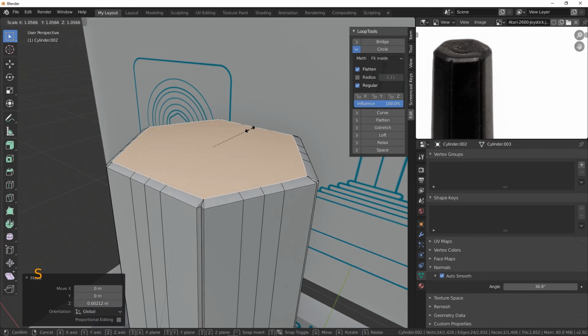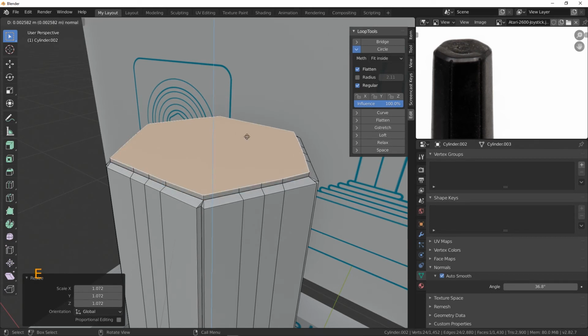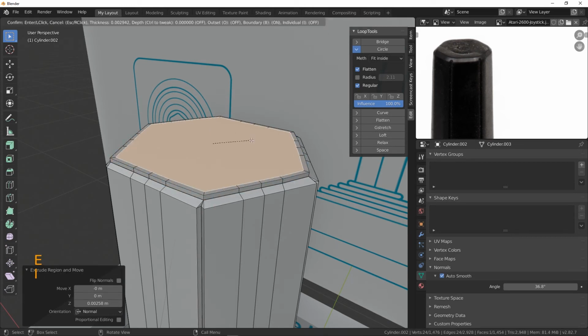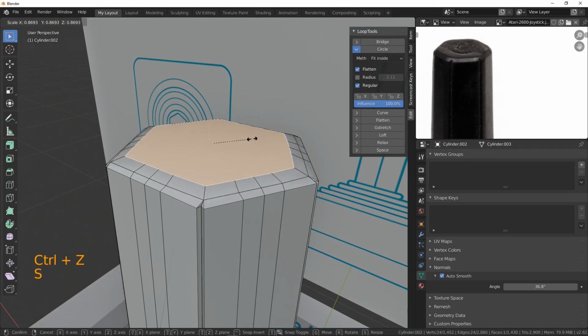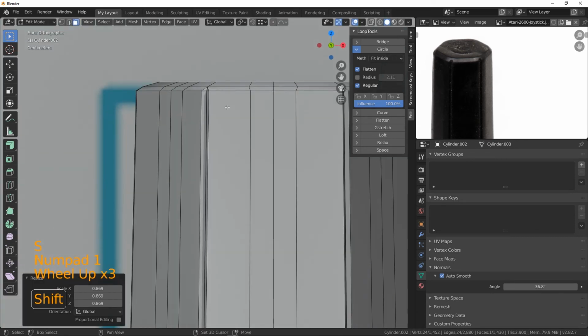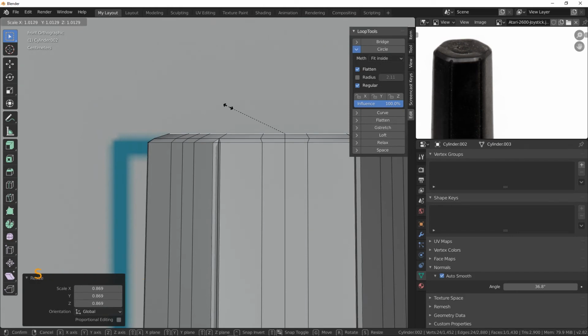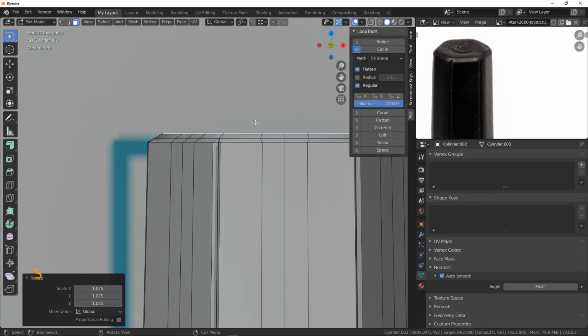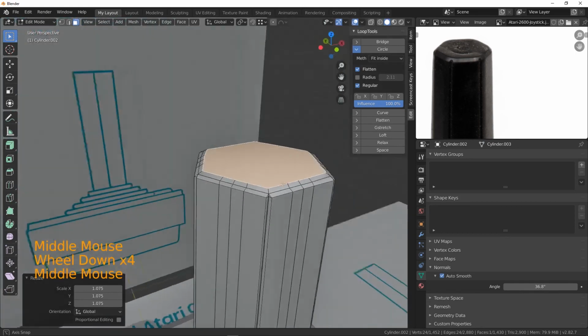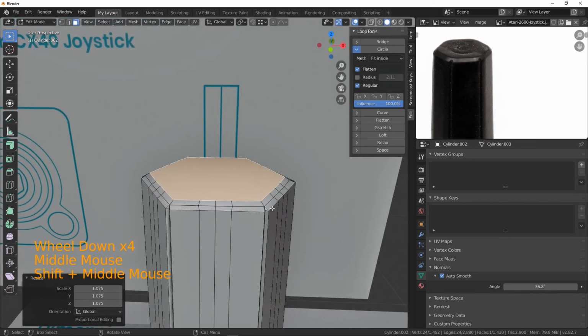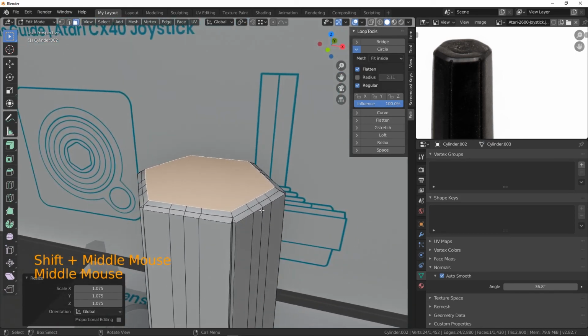maybe scale it up a little bit. And we want to extrude it and inset it. No, we don't want to inset it, we want to scale it down. I'm going to look at this from the side view because we kind of want this to continue in the same kind of angle. So I like that, more or less, I think. Yeah, and I think that is actually about right.